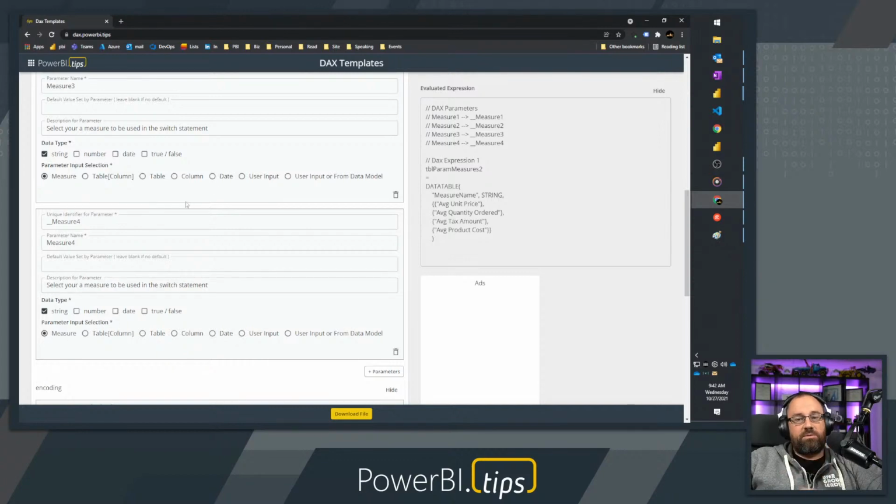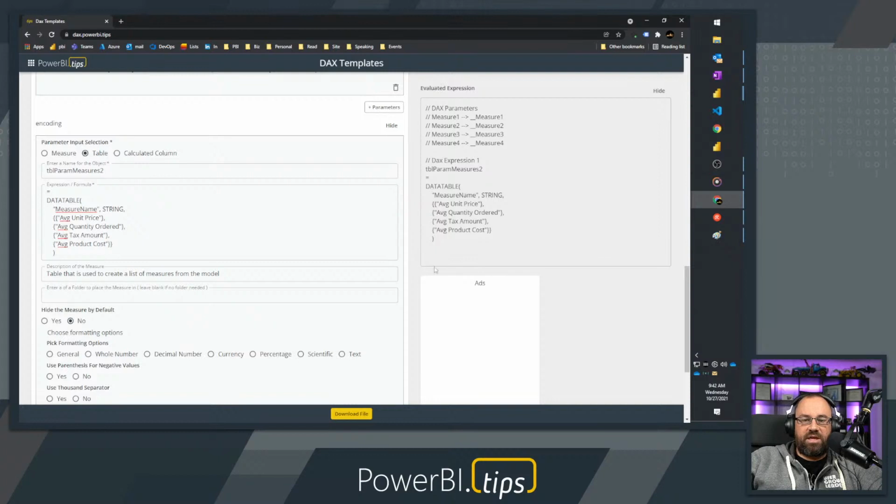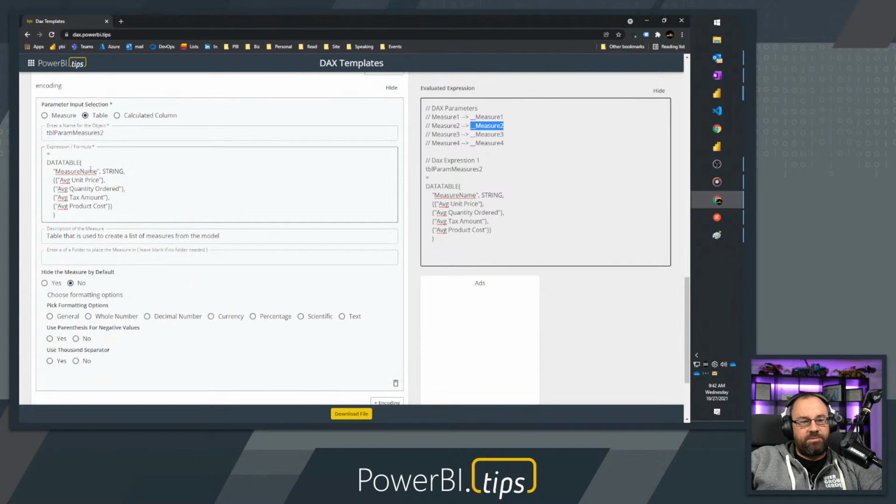Okay, so now we have 4 input parameters. So the reason I do this, on the right-hand side of the screen here, you'll see there's an evaluated measure expression area where we have measure 1, 2, 3, 4. These are basically the parameters that we're going to use. So now what we need to do is go back to our table, or what we're generating here, and replace relevant pieces of this so that it matches what we have in the parameter. So I'm going to go grab measure 1, copy that. I'm going to go over to the expression here, and I want to replace this hard-coded value with a property, the parameter. So that's where we're going to inject measure 1.